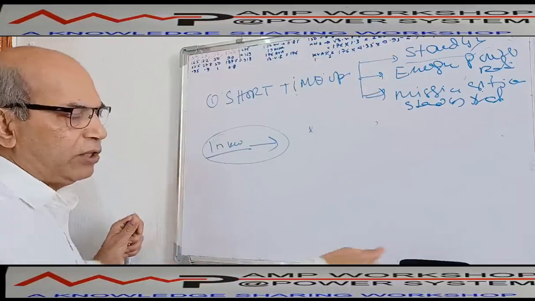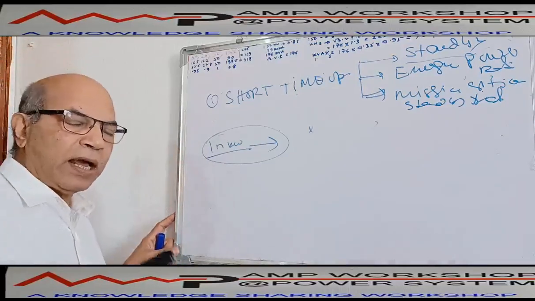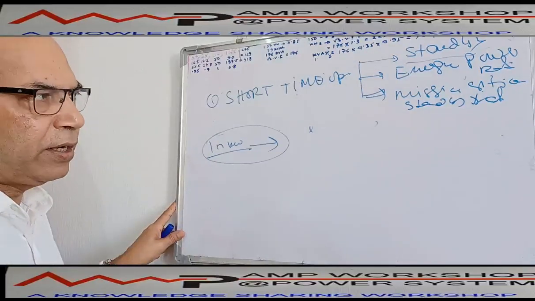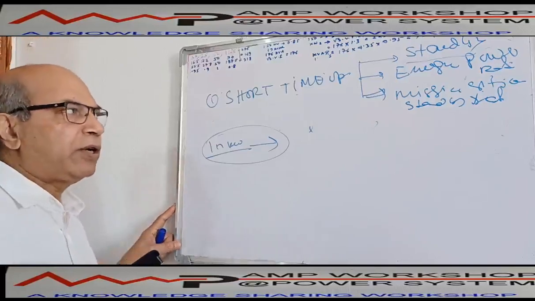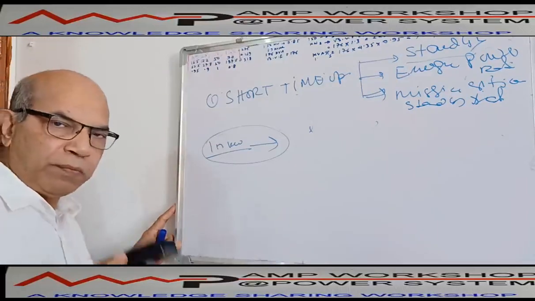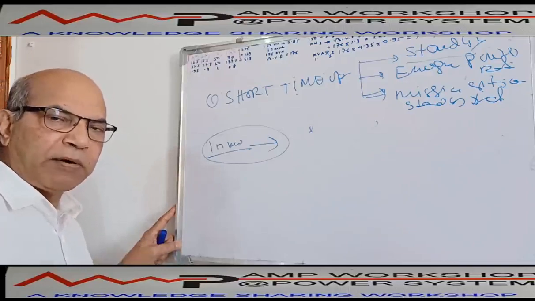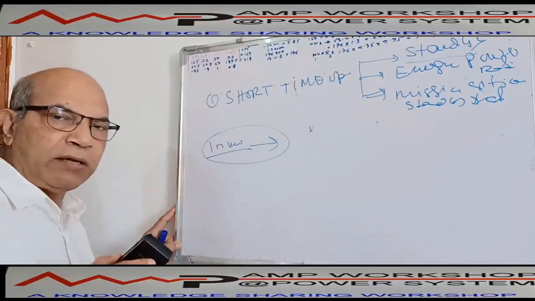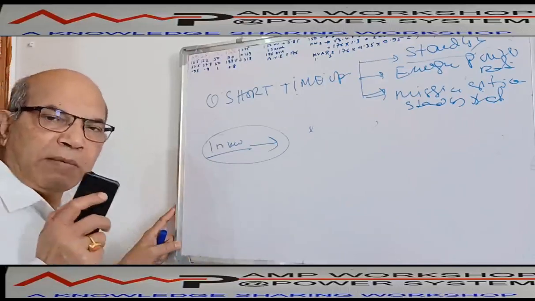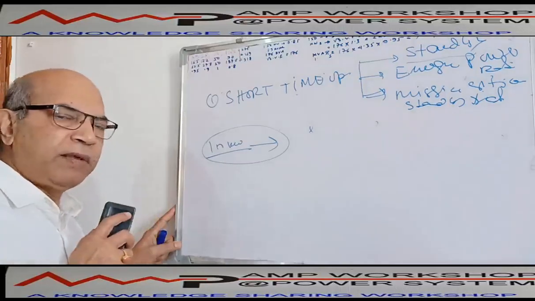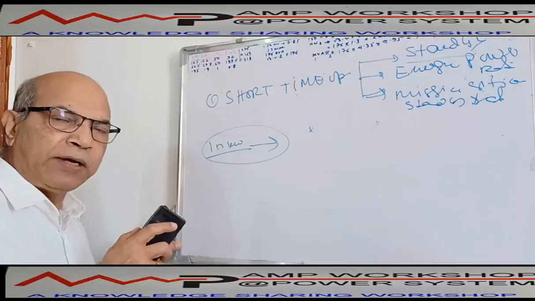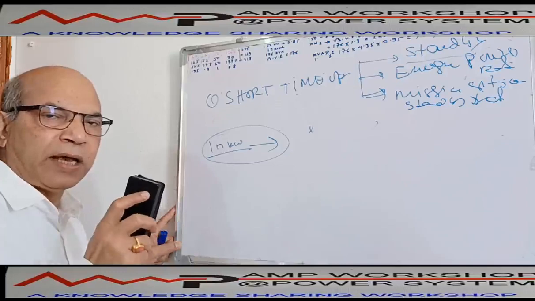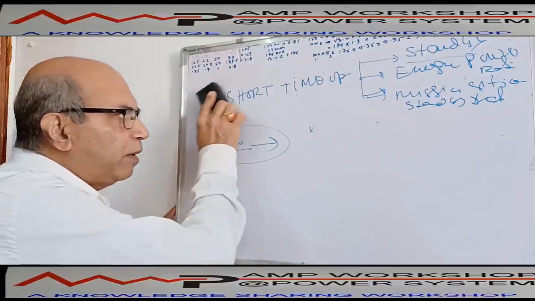These are the five ratings of the generators. Standby rating, emergency power standby rating, and mission critical standby power rating. These are the three short time ratings. There are two main power, continuous power, two long time power ratings. One is the prime power rating, another is the continuous power rating. Out of this we can see only the continuous power rating generators can be paralleled with the utility, and it can give that power supply continuously at the full nameplate rating over the period it needs, for indefinite time, except its maintenance and overhauling time. So these are the five types of generator rating.